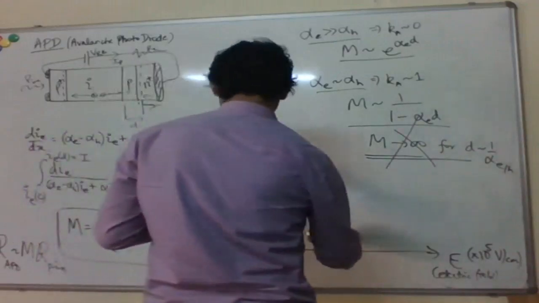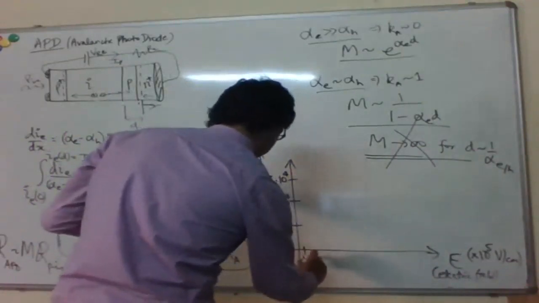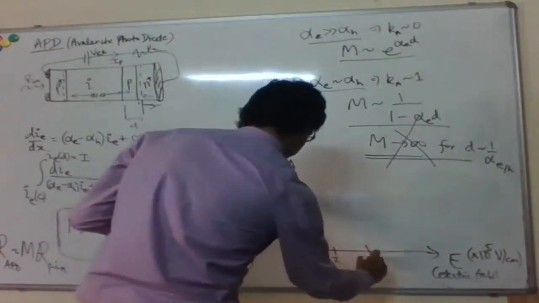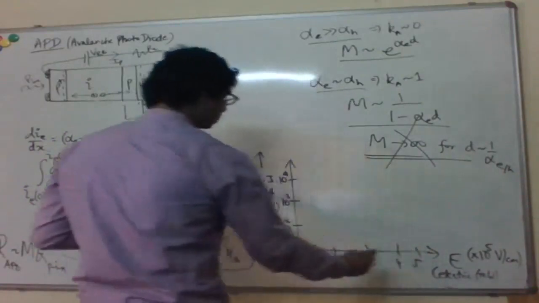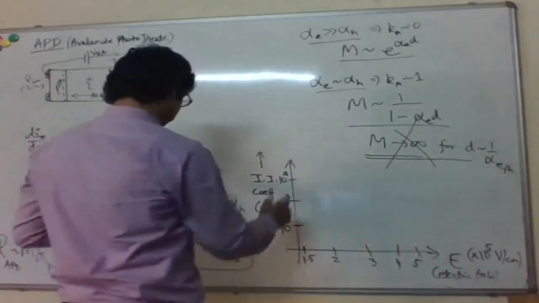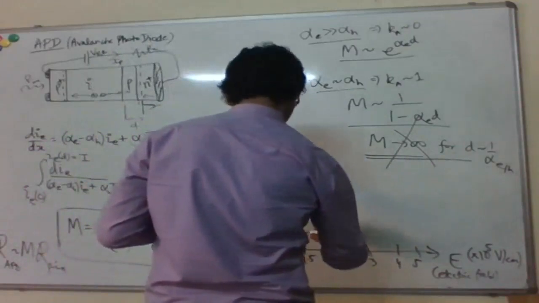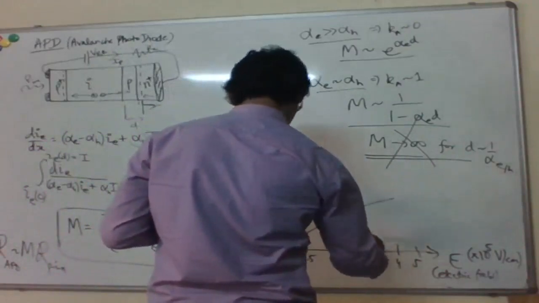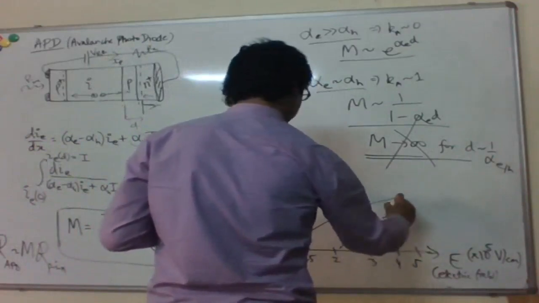Okay, so if I look at silicon, we put some numbers here. The x-axis is log scale, it's not linear. Similarly, the y-axis is log scale. So this is what it looks like for silicon.